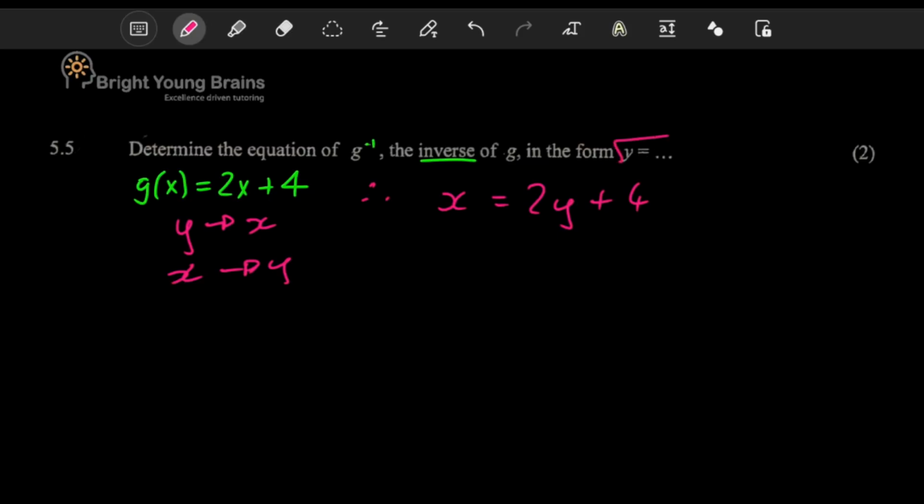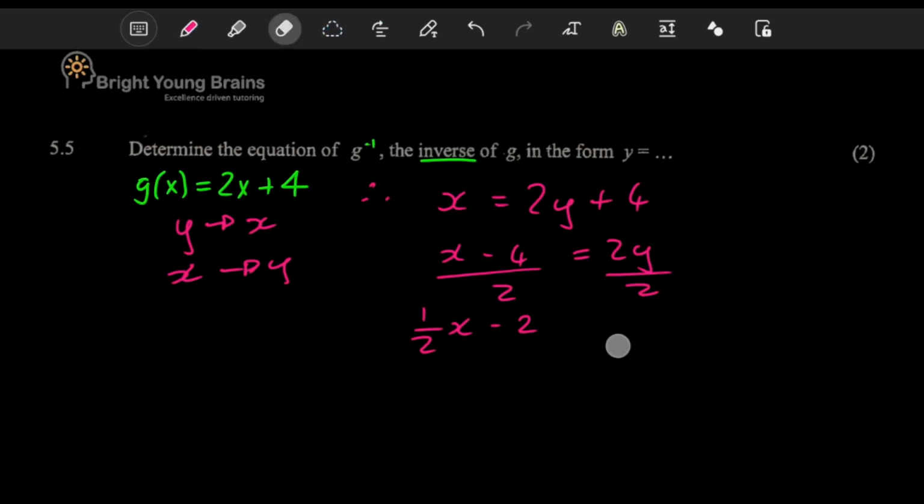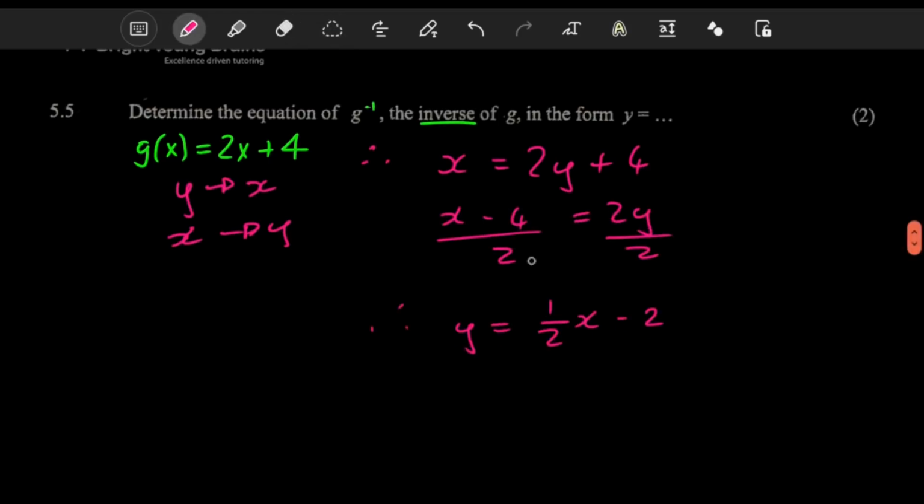Eventually, they say we can leave our expression with just y as our subject of the formula instead of writing it with that notation over there. So here, the 4 can go over, and then dividing both sides by 2, this is what you have. I might as well write these starting with y, just so that people don't complain. So here, remember, it's 1 over 2 for the x, and then negative 4 over 2 for the value there. So this is going to be your inverse. Nothing crazy here, nothing major.